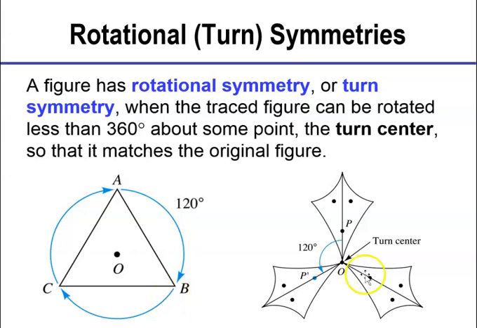Notice here this unusual shape almost looks like leaves. This, again, is another 120 degrees rotation, but it's not just 120 degrees. It would also work for 240 degrees. Now, you can't do 360 because that's all the way back around. Everything has 360 degrees rotational symmetry, right? So that doesn't count.